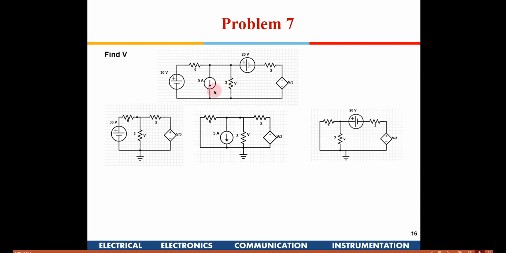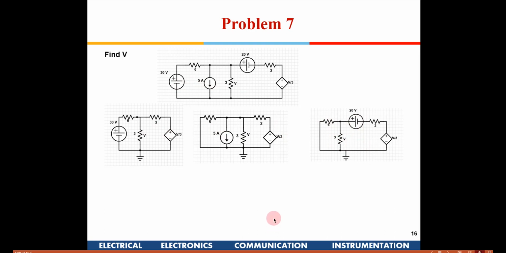Okay, so these are the 3 equivalent circuits, taking only one source at any given time. So this is 30 volt. This becomes open circuit, and this becomes a short circuit. So this is only one source which is taken here. Here in this case, only the current source is taken. So this voltage source is shorted out here, and this voltage source is also shorted here. And in the third case, these 2 have been removed. So only one source, this 20 volt source, is kept here. So we make 3 different circuits.